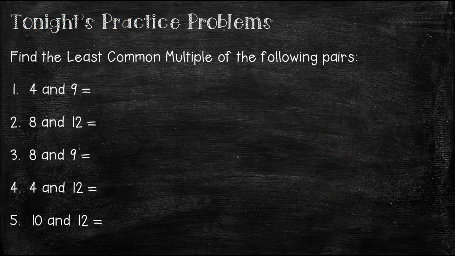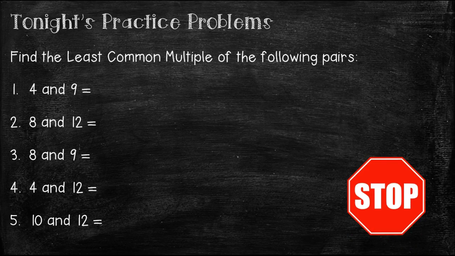Here are tonight's practice problems. I want you to find the least common multiple of the following pairs. You can do it either way that works for you. In fact, you could do it one way and do it the other way to check it if you wanted to. So go ahead and stop the video and come back when you're ready for the answers.